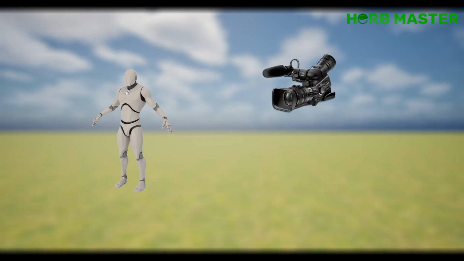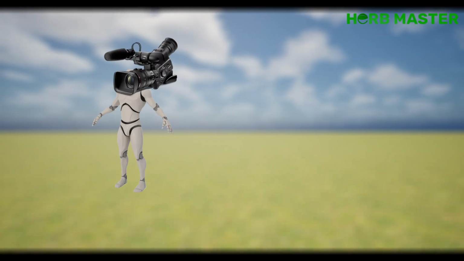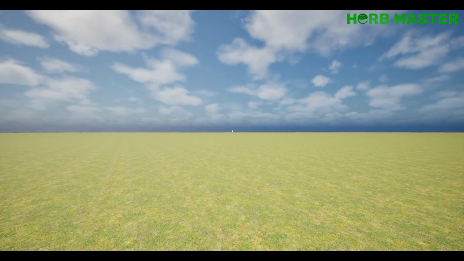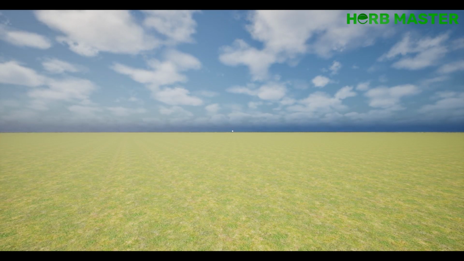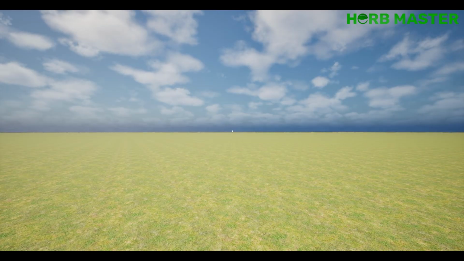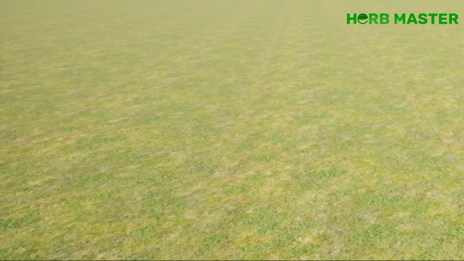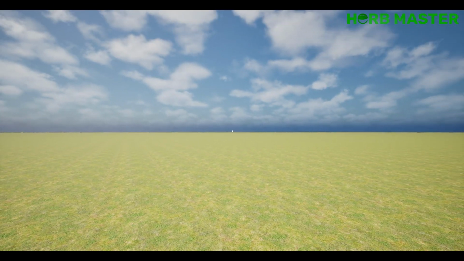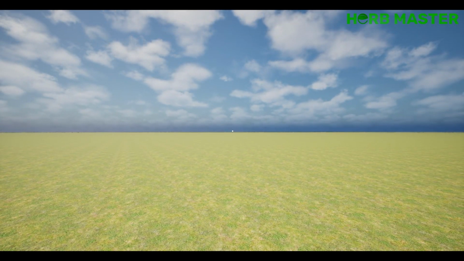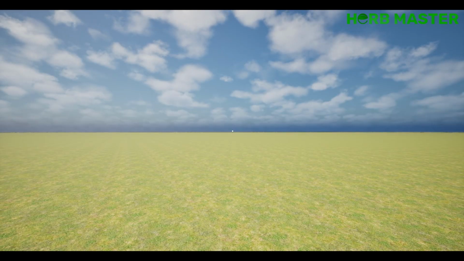Instead, we attach the camera directly to the mesh, using the head bone so that they are always bound to each other. This is noticeable especially when considering that the skeletal mesh has a base animation of breathing, so the head moves with the breathing animation and the camera follows it. It's barely noticeable, but you can see this subtle movement of the camera, which is the skeletal mesh in its breathing animation moving the camera continuously.